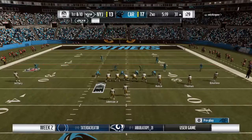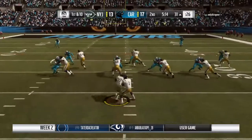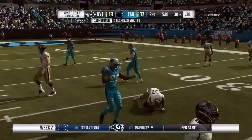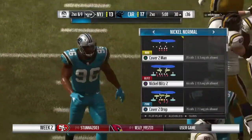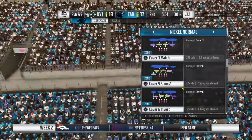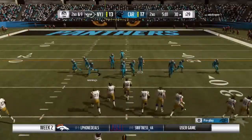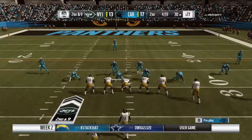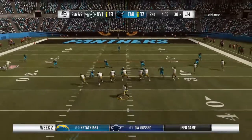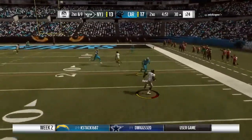Here's 1st and 10 just outside the 30. They'll run it now out of the gun. And he's going to get this one down to the 30. Just a yard on the pickup there, and it'll bring up a 2nd and 9. I think you mentioned in the opening drive that these guys needed to establish the run, protect the young QB. I actually wrote that down, believe it or not. So how would you assess things so far? I'm kind of touched that you actually wrote something like that down. I appreciate that, partner. But I do think they've been able to do that. Maybe not as effectively as they've wanted to, but I think we'll see more of it as this game goes along because they want to continue.